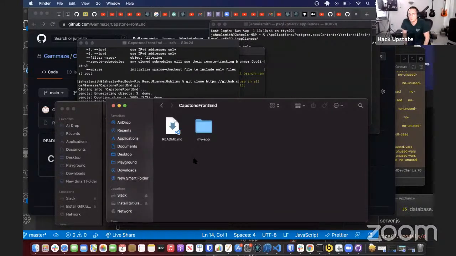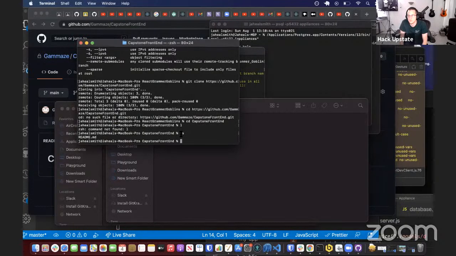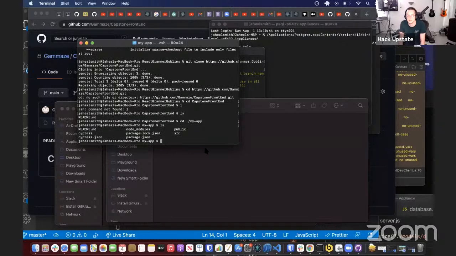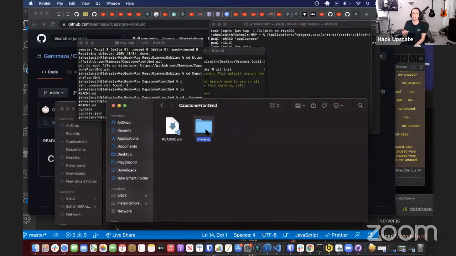Okay, now we're in my app. Okay, so in the terminal, cd into my app. Not, yeah, no, my-app. Cool, ls. What's in here? Yeah, this looks like a normal create React app. One thing, this my-app folder inside of your Git repo is kind of redundant. So let's move everything in there up one level.